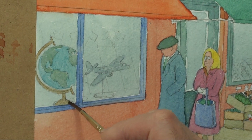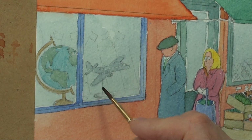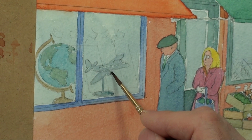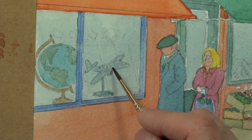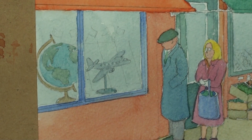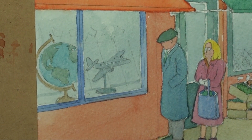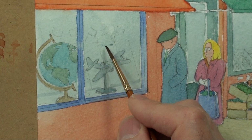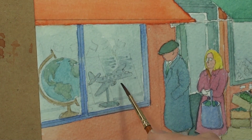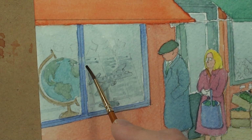Just because this is a near object, I feel I've got to put something there, even if it's just a grey. You try and make it look like there's an element between these objects and the viewer. So that might be light along the bottom of this shelf, and these might be holidays, lists of things, since we're looking in a travel agent's, something like this, just an impression of text or lettering, something of that sort.